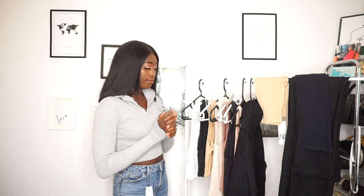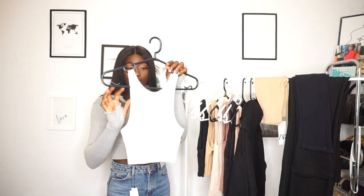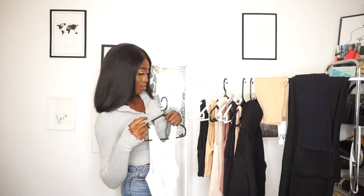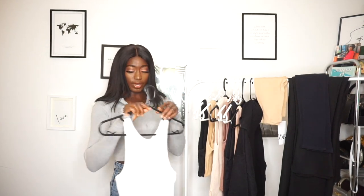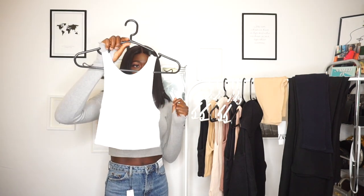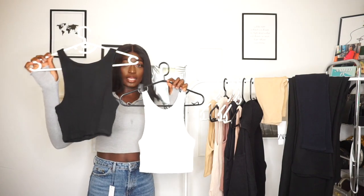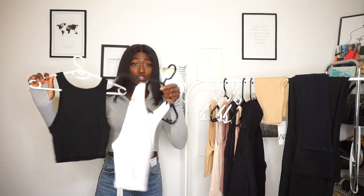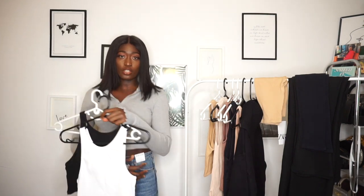Okay guys, so the first item is basically this white plain vest top. Most of the things I have here are actually just this shape because I love them anyway. It is a plain white crop tee basic, and also I've got it in black, so I'm going to be showing you guys how it looks. I'm going to be showing you one after the other. I'm going to pair it with these jeans so you guys can see how it looks.